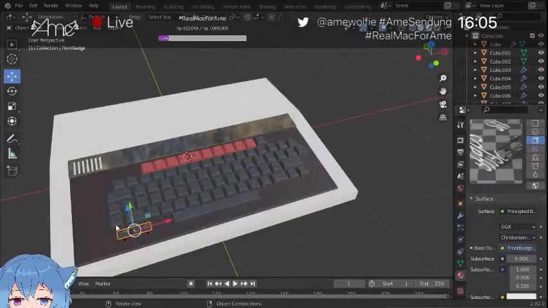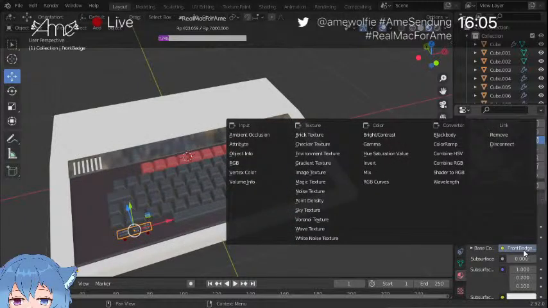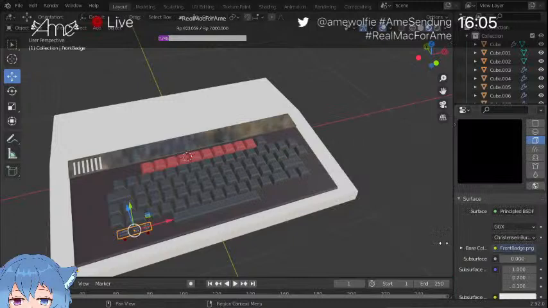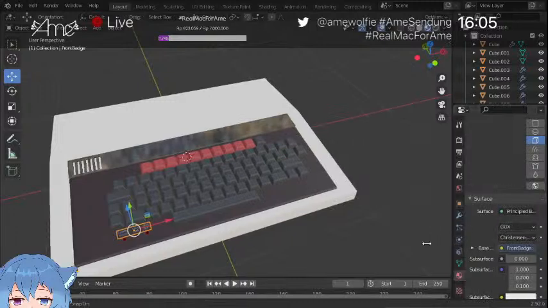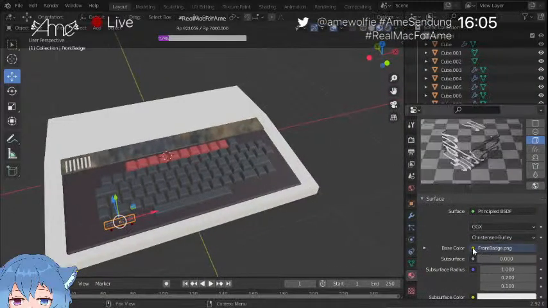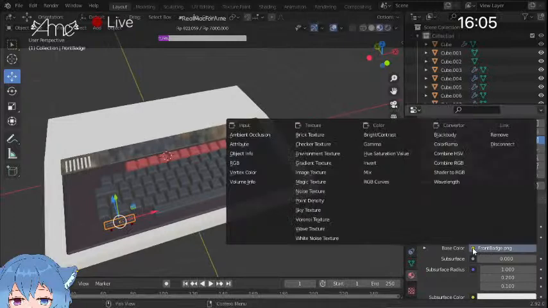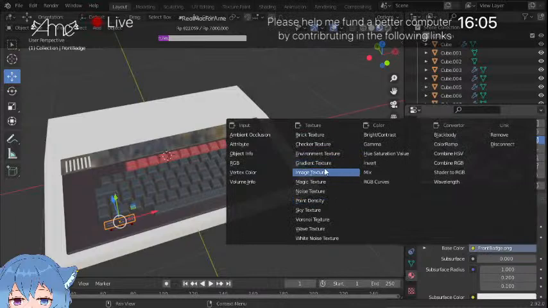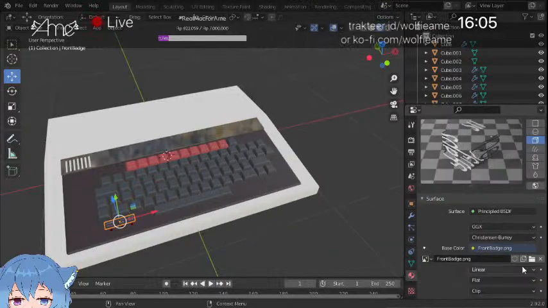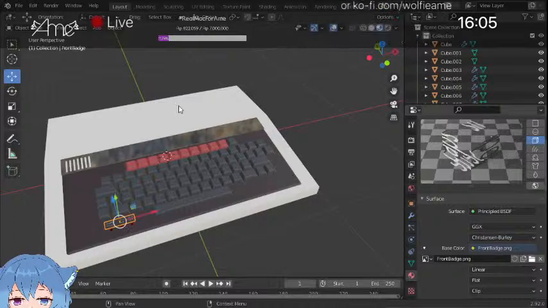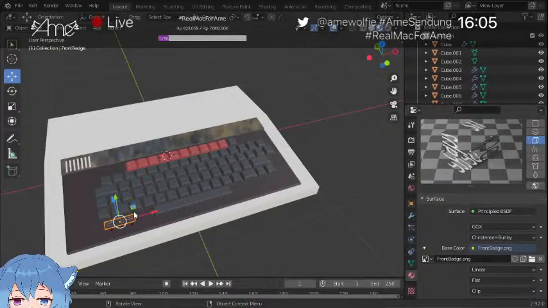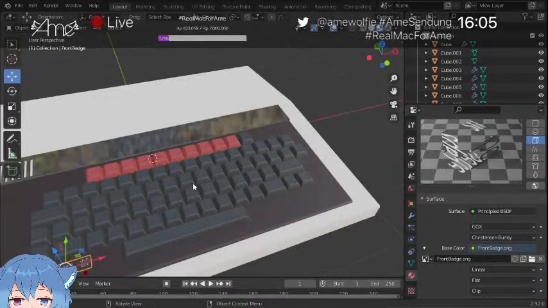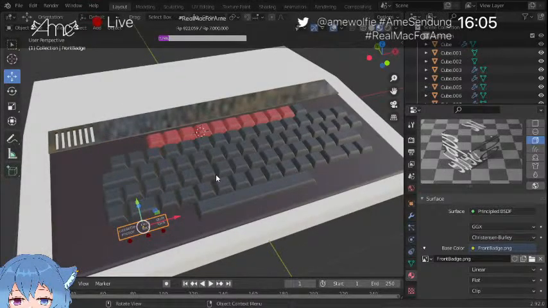Wait, let's see actually. Oh, it's still with one S. Can I just fix it using an image texture? So it should have double S now. Let's see. Yep, it's double S now.